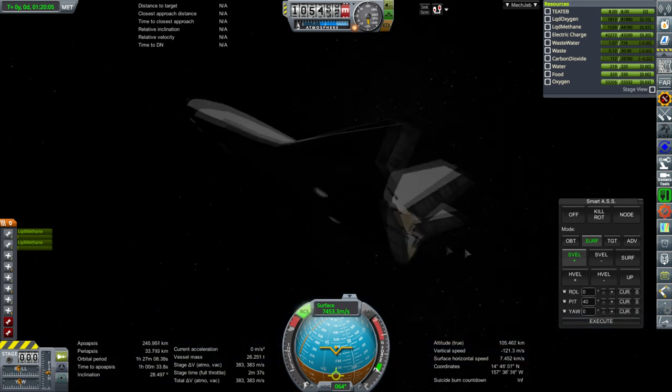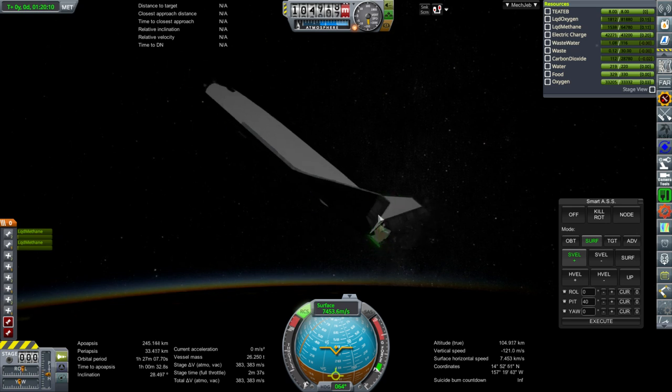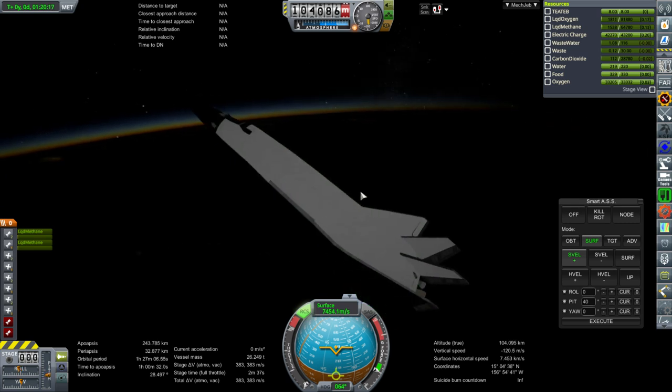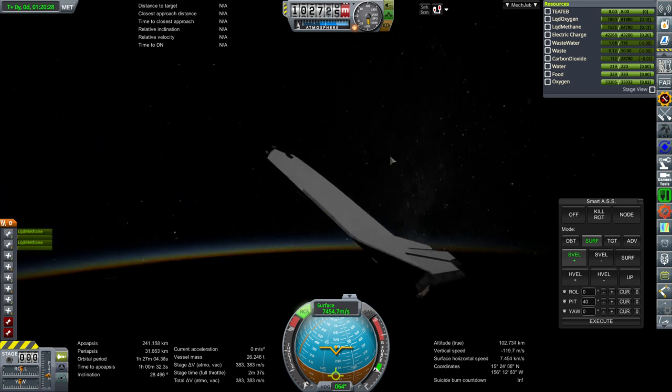And I'm just concerned that we really don't have that much pitch authority on here. Not because of the control surfaces, even though I'm looking at them suspiciously. But I don't think the RCS system is sufficient either. And what you really want is not to be using either. What you really want is the center of mass and center of lift to be really, really close to each other so that it can pivot easier. And that's how it is with the shuttle. The shuttle allowed range for the center of mass is within 1 meter. So I've got a little diagram of where it's allowed to be for the shuttle.